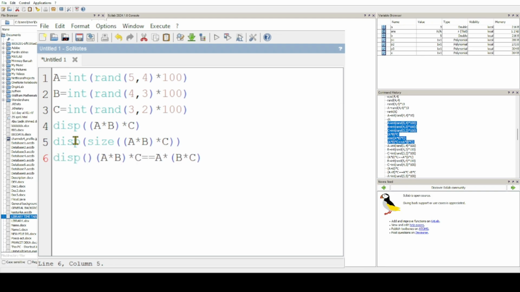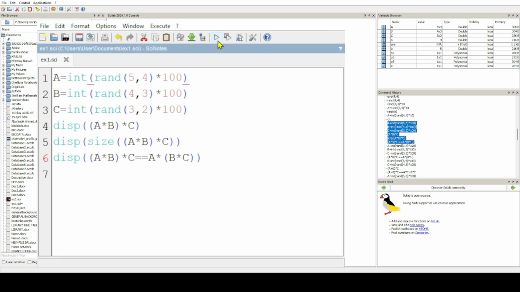Now first we save it, suppose give it the name my example one. Save. How can I compile? For compilation we just hit execute here, so it will execute it.